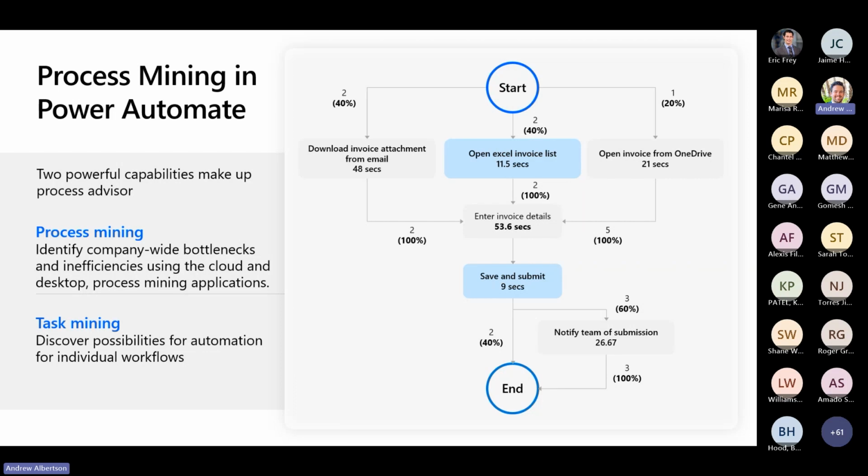Task mining, I'm going to record the keystrokes of my individual users and see how they're efficiently or inefficiently running through certain processes. So one example there would be like a contact center, right? I might have 30 people in the contact center. I want to record how they're each doing a specific task so I can see which one of them are doing it efficiently, where we need to apply automations, and where we can improve upon for these sort of manual tasks that need to be done in the business.